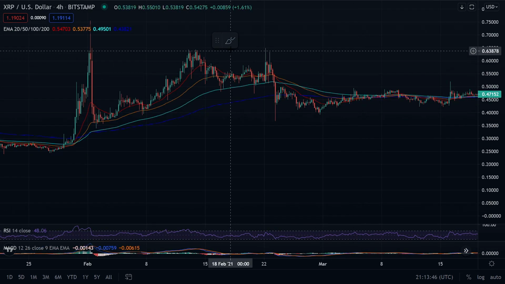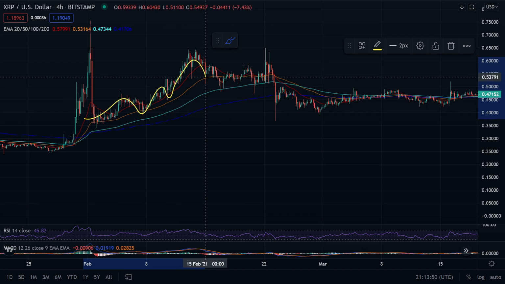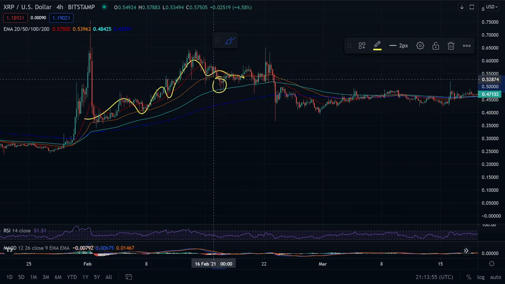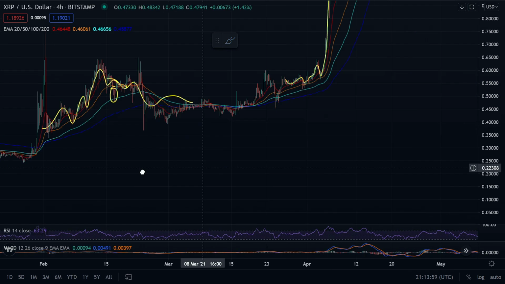This is another great example. So we came up, we're working our way up, going to our 50, back to our 20, to our 50, and we start to kind of squeeze, but right here, we interacted with that 100, and it was a sign that we were looking at maybe a little time of consolidation, okay?